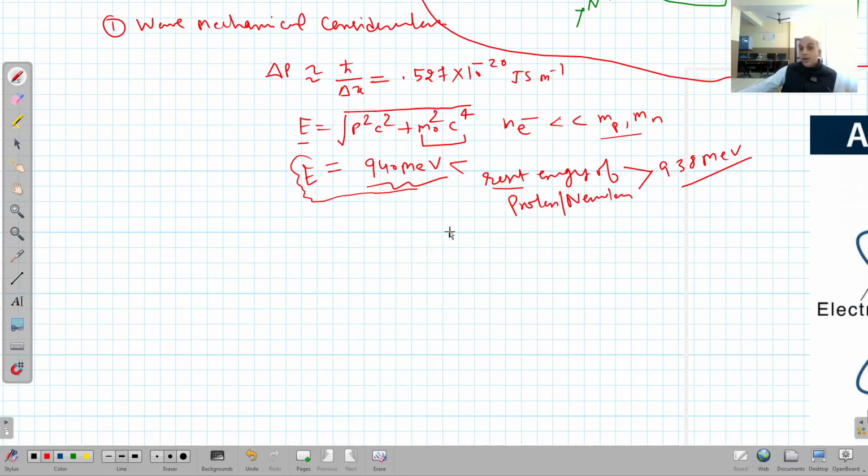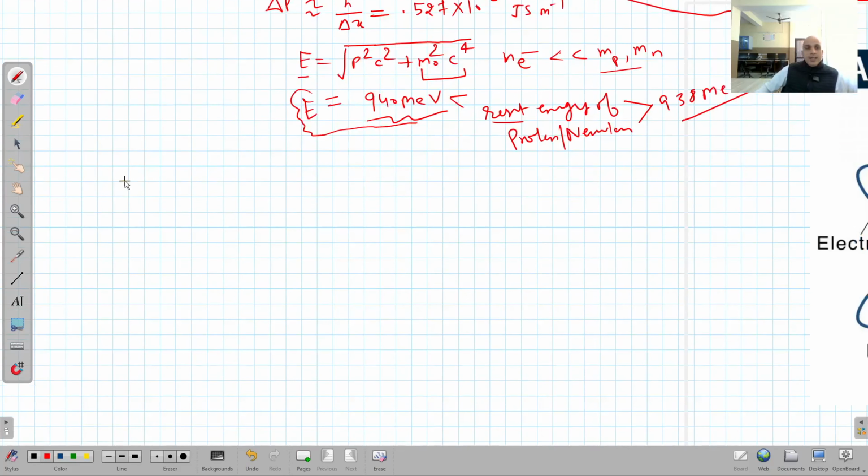Now I can recall the case of electron. There was a large deviation: the total energy of the electron that must be there was around 10 mega electron volt, but the actual energy of the electron was 2 to 3 mega electron volt when it comes out of the nucleus. So there was a large difference. That's why we rejected the idea of the existence of electron inside the nucleus. But here the two energies are very close, and this is acceptable. Now I am coming to the second objection. The second objection was related to the nuclear spin.